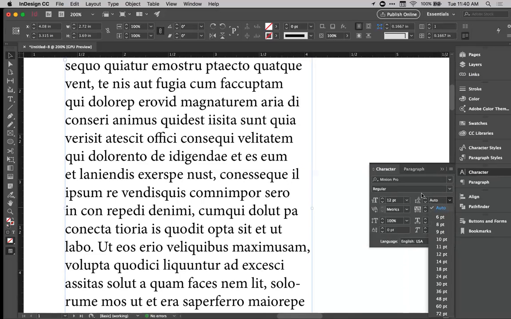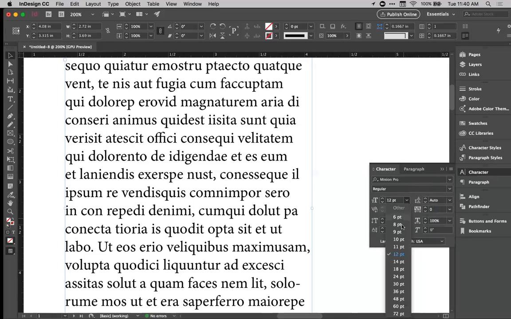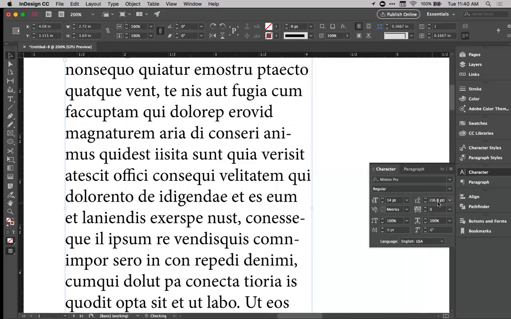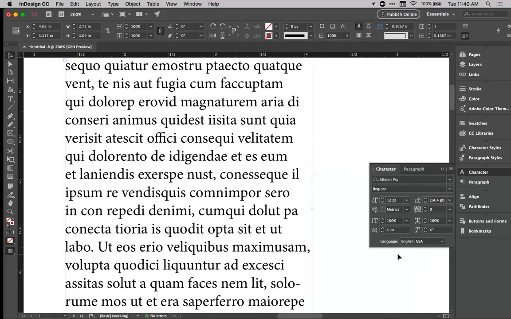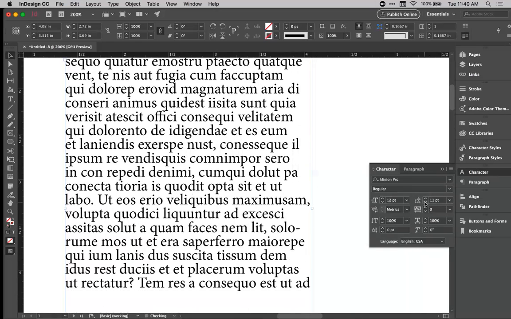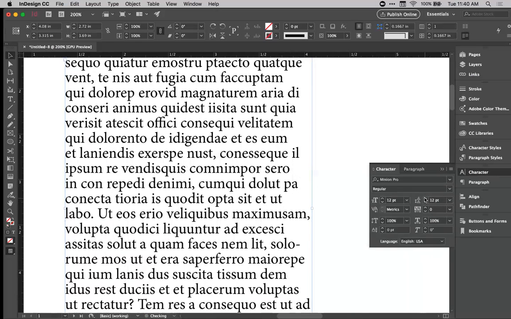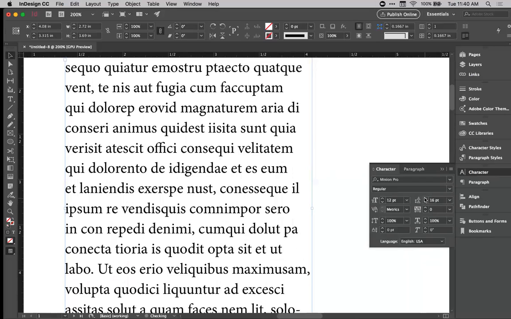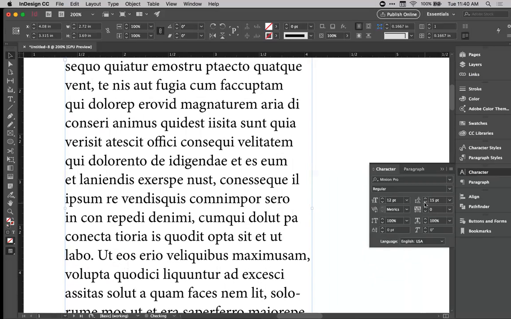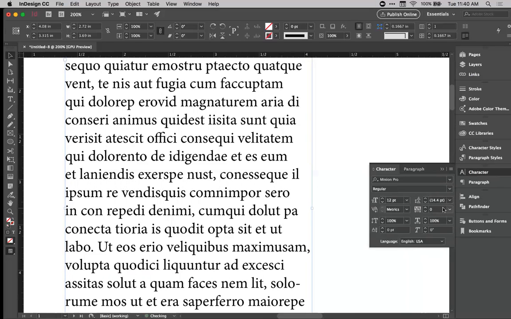That's set on auto, so it's automatically adjusting that. If I make this bigger, you'll see that now the leading went to 16.8. It's trying to guess at what a good leading would be for that font size. But I can manually do that as well. I can make the leading smaller, and it's going to bring those lines closer together, make the leading bigger, and push those lines further apart. Now, I'm not distorting the text at all. It's just the space between the lines of text that's changing. Okay, so any questions on leading?